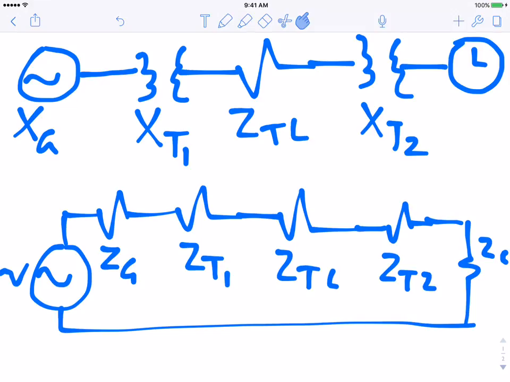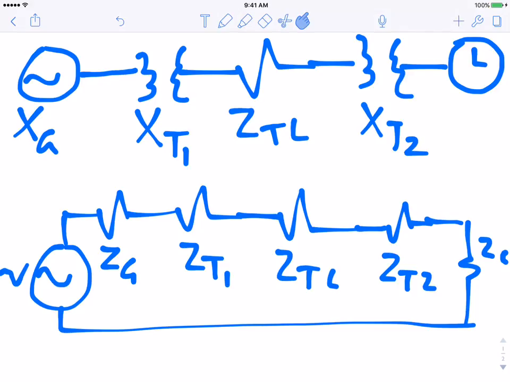You might get a mix and match. You might get your generators and transformers in per unit. Your transmission line might be in ohms, or it might be in ohms per foot, and your load might just be this many megawatts at this power factor. So you're going to need to convert everything into the same base or system, so that it can all go in one diagram. And when we get to the per unit system, you'll see how you do that, because that's where a lot of these problems will be.